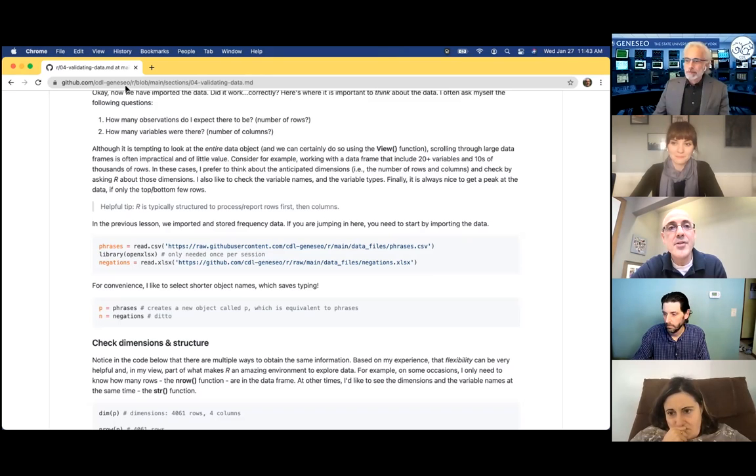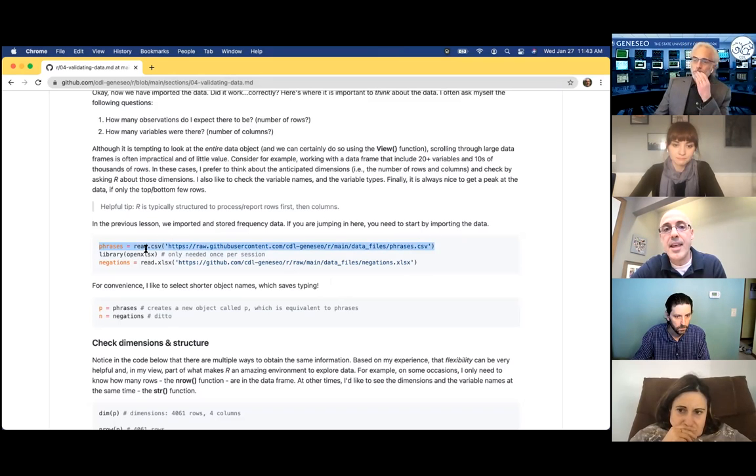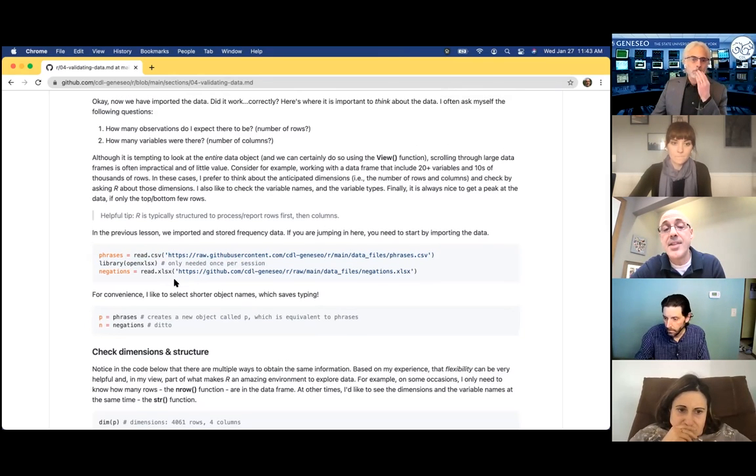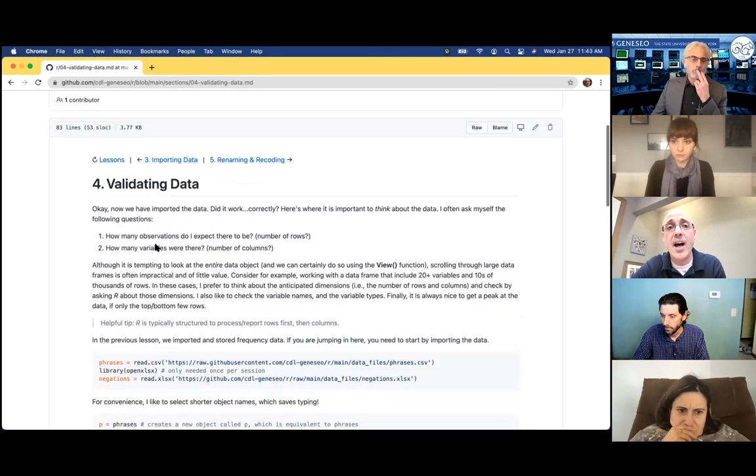So if you're using the GitHub page, you could copy and paste the code here, and that would import the data. My hope is that you've already downloaded the phrases and negations file.